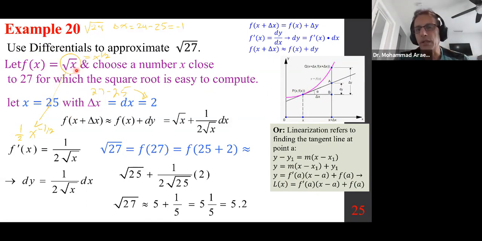What about the slope? I need the slope. Well, here's f prime of x. Replace the x with 25, and you get 1 over 10. So using the pair and the slope, you can find the y. After you find it, replace the x with 27. It gives you precisely the same answer we got here. I highly recommend you guys do that. You want to make sure you can do both ways to be on the safe side.